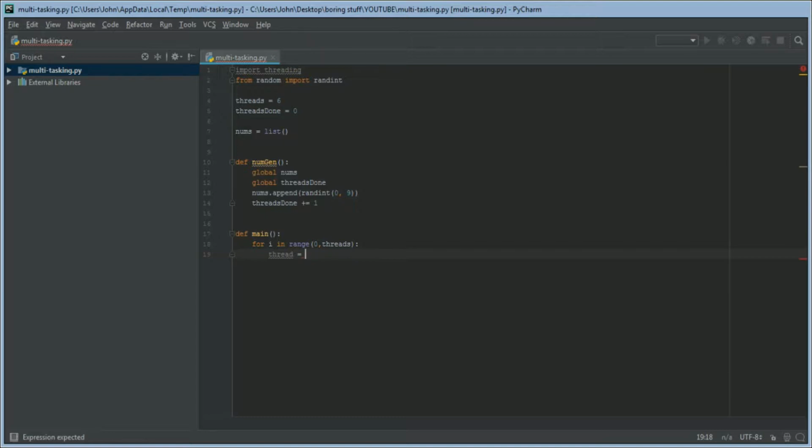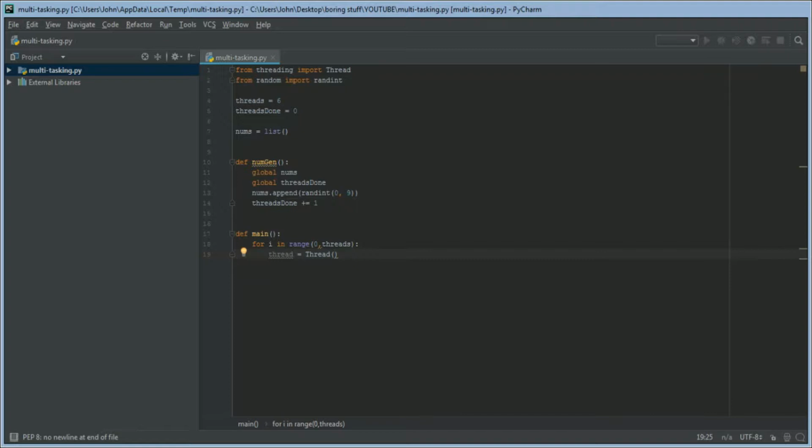Okay, so fred, and this is going to equal, now, you know how I told you earlier that just calling import threading is kind of silly, and the reason for that is we need to type out threading.Thread and then the rest of it. Now, because we're only using the Thread part of threading, all we need to do is go up to here, and instead of importing the entirety of threading, we just go from threading import Thread, and all we need to do down here is Thread. There we go, easy peasy.